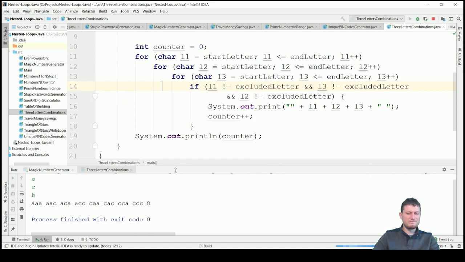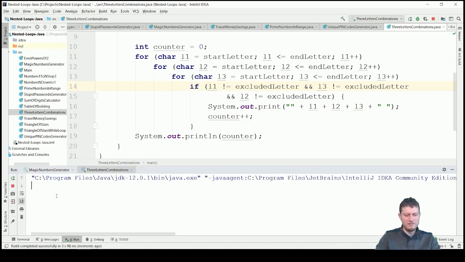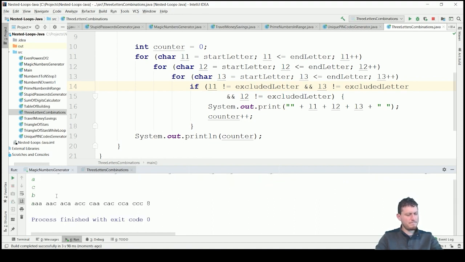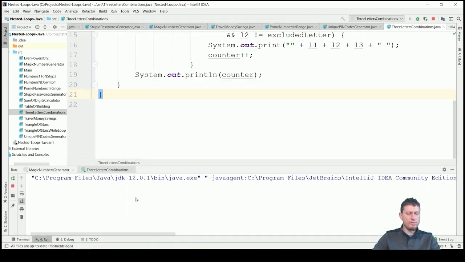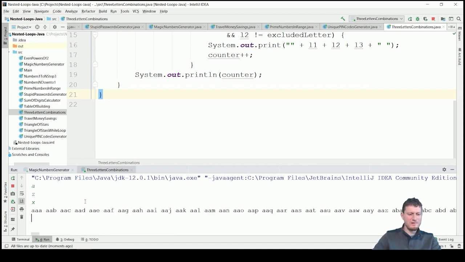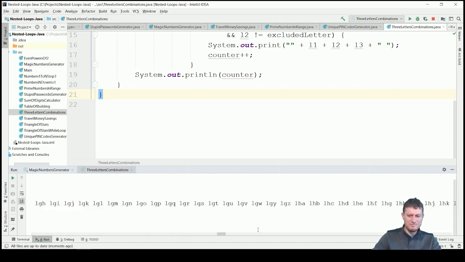Let's run this and check whether A to C without B. Okay, looks that this works correctly, and let's have another example from A to Z without X. Oh, a lot of combinations are out there, 15,000.